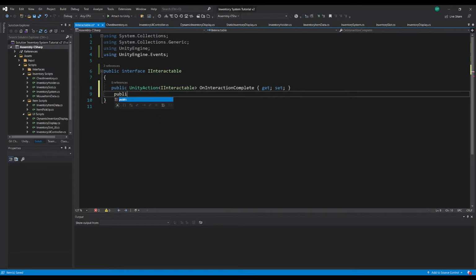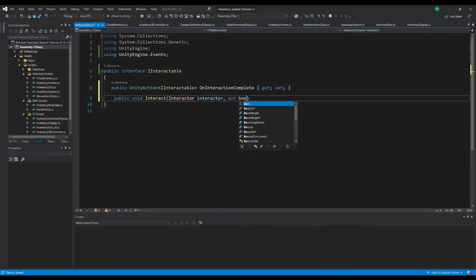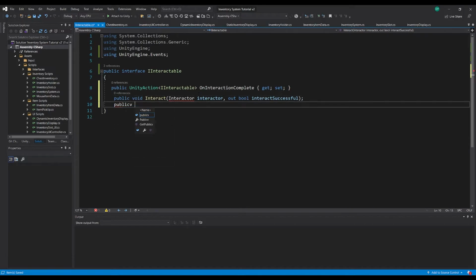We're going to have a method called public void Interact, which will take in an Interactor, which is another script we're going to have to make. I'm just going to call that Interactor, and it'll pass out a bool of whether the interaction was successful. And we also want a public void EndInteraction.